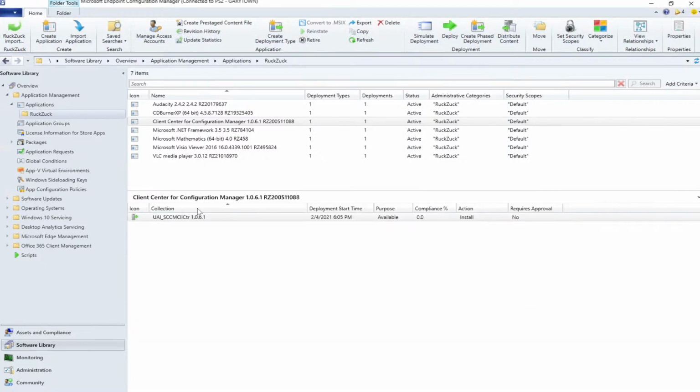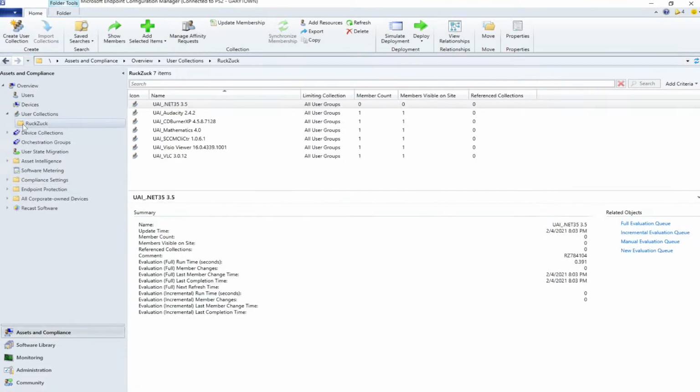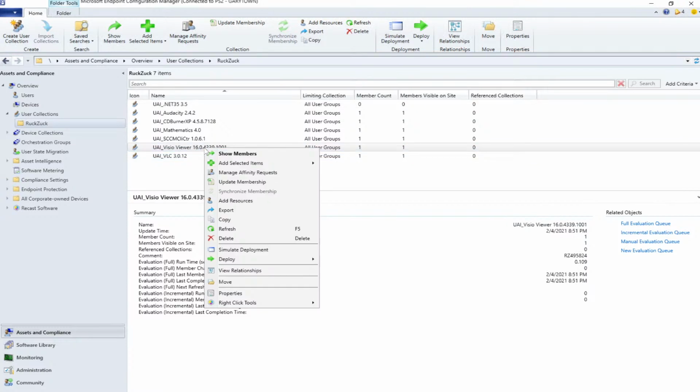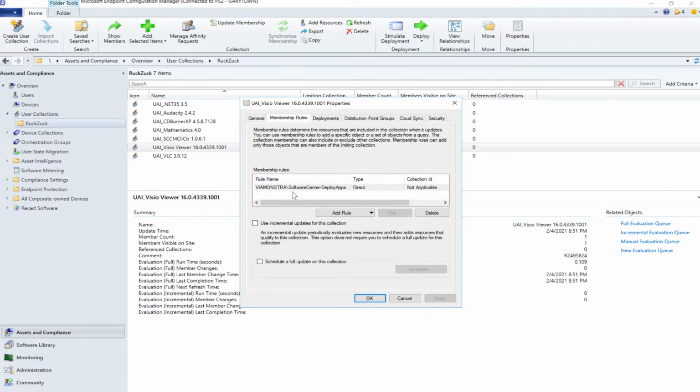Okay, and then the deployments, you can see that it went to the collection that it created and it deployed as available. So let's go take a look at the collections that it created. So you will, by default, create user collections, and then you can rename this folder in the config file, and I just left it the defaults for now. And here are the different collections that it created, and you can actually specify the different prefixes as well and have that set up. And then let's go ahead and look at one. So it has gone ahead, and that group that I specified in the config file has been added as a direct member.